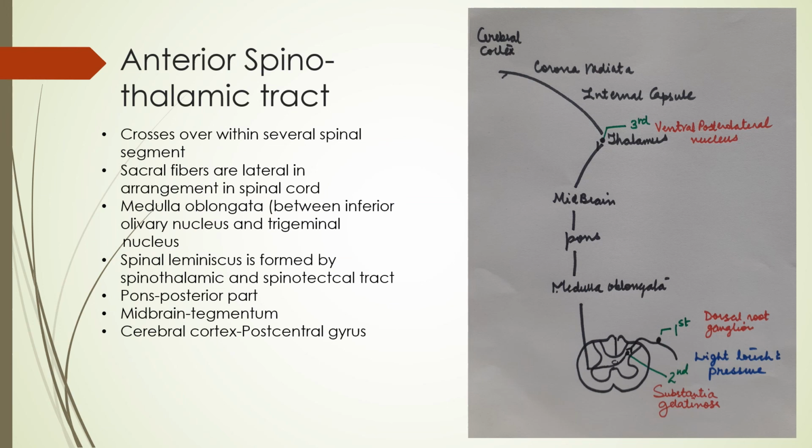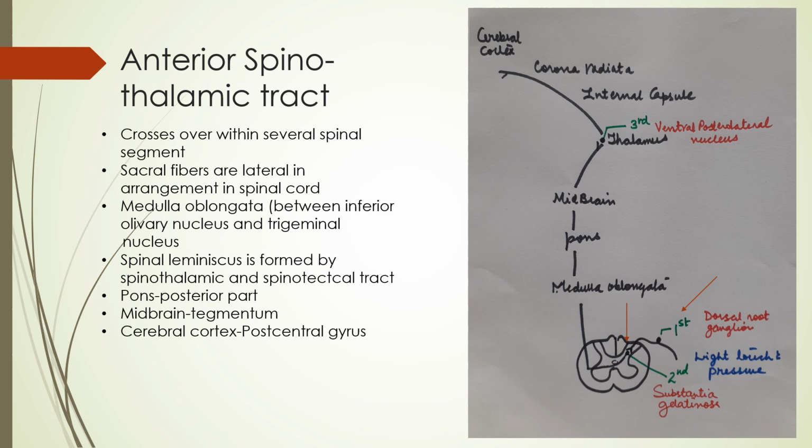In this slide, just briefly summarizing the anterior spinothalamic tract, which is not very different from the lateral spinothalamic tract. You could see the sensation taken by this tract is light touch and pressure. For example, if a feather touches your hand, you feel that, and the information enters the dorsal root ganglion through the peripheral process. It is relayed by the central process towards the second order neuron present within the spinal cord, which is again substantia gelatinosa. Now this information in the form of tracts crosses towards the opposite side, but there's a difference from the lateral spinothalamic tract.